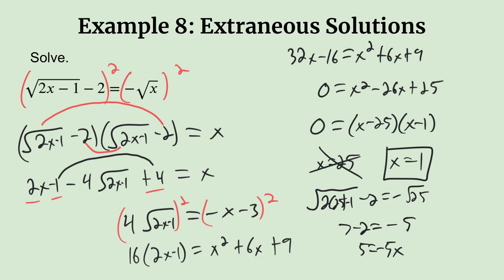Right, because 2 times 1 is 2, minus 1 is 1, square root of 1 is 1, 1 minus 2 is negative 1. And on the right side, square root of 1 is 1 and make it negative. I just have to remember, because before I just wrote negative x minus 3. So always make sure you're writing these things out so that you remember to FOIL, not to do the cheater way. The cheater way here doesn't actually work, whereas the cheater way in the 24 game works. Here, the cheater way is cheating.